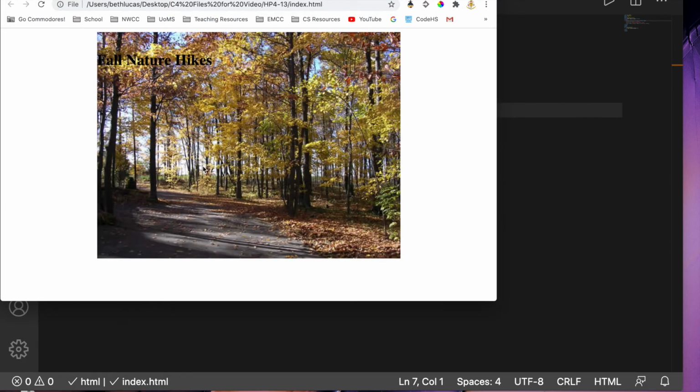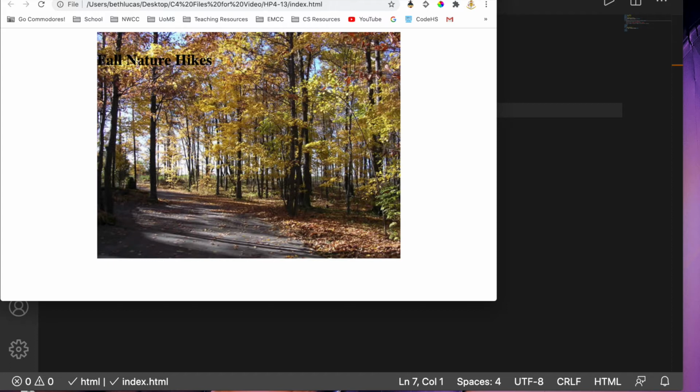And boom, it looks pretty ugly, right? So you always want to be aware of one of the principles of design, which is contrast. If you have an image like this that contains both light, so you see these really light colors here of the sky, and then down here with the gray, and then we also have dark colors, like these trees are almost black. There is no font that is going to look good on top of this image, okay? So our black is blending in with that black area.